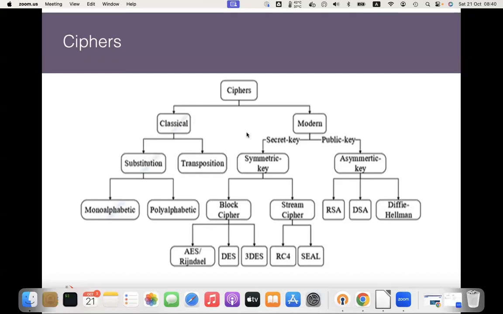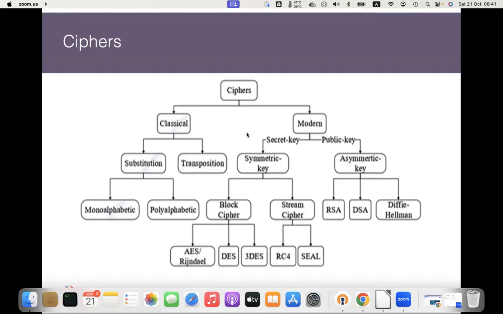Today we focus on the modern cryptographic algorithms and we discuss how we are going to use them. These modern cryptographic algorithms, we basically divide into two groups. Again, we call them symmetric key cryptographic algorithms and asymmetric key cryptographic algorithms. In symmetric algorithms, we use a single key for encryption as well as decryption. For some symmetric key algorithms, the encryption algorithm and the decryption algorithm are the same algorithm. That means the same implementation can be used for encryption as well as decryption. But for some of them, we have two different algorithms, but we use the same key.